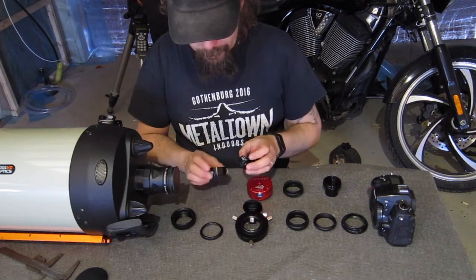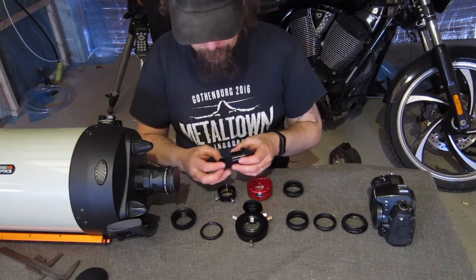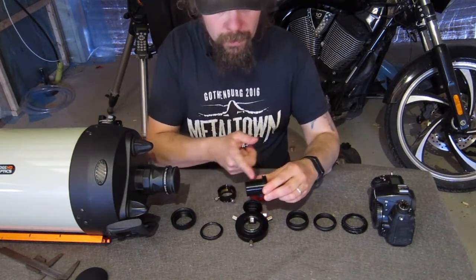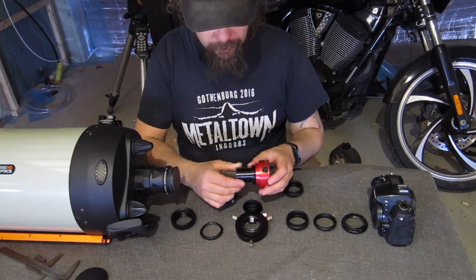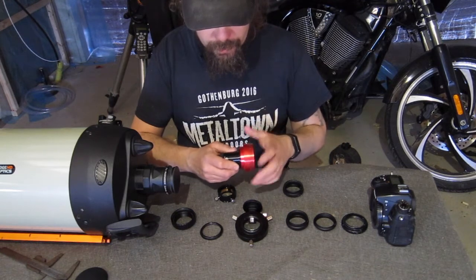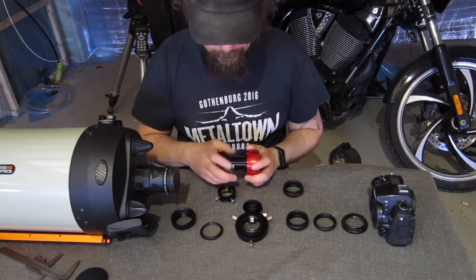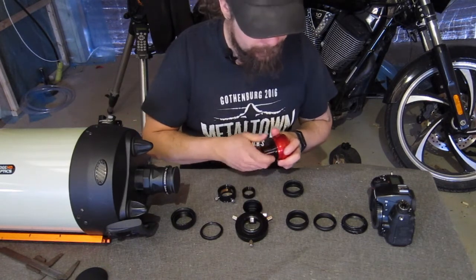That I just fit in the 1.25 nose piece adapter. You can also fit it on top of the nose piece if you have enough back focus. And the good thing, if you have enough back focus to use this, is that you get your full 0.5 reduction out of it, because you have enough spacing. That's the whole thing with this: the reduction you get from the reducer depends on the spacing between the reducer and the imaging sensor. If you're too short, you get less reduction. And that is a problem here that we'll touch on shortly.